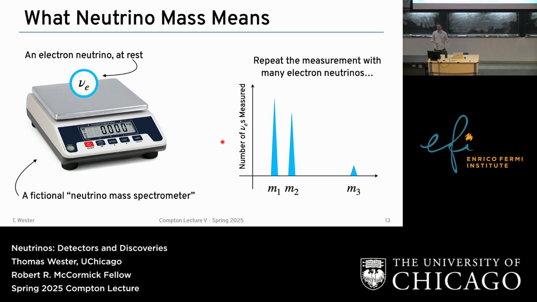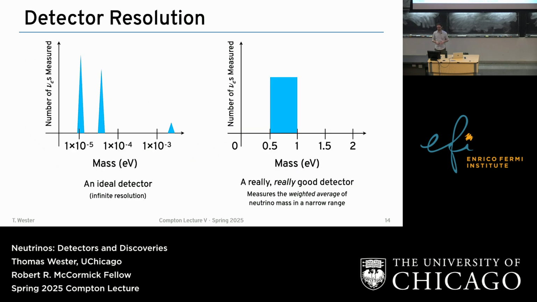So this is kind of what we want to do, but in reality we have a lot more challenges than this. What I showed on the previous page was kind of an ideal detector, where you have infinite resolution and you can really probe masses at arbitrarily small distances. But in reality, what we have are detectors that have finite resolutions, and so what we actually see is something more like the right-hand picture, where instead of these nice peaks at each mass point, you can just limit the range of the masses to a kind of narrow band.